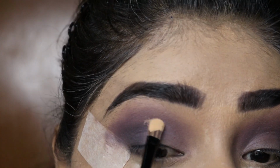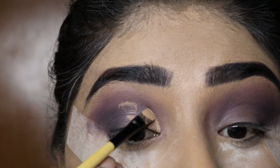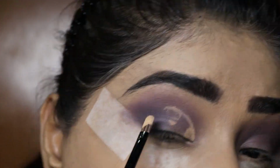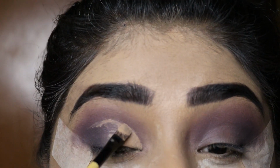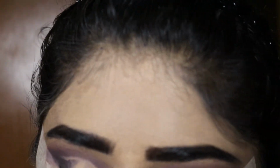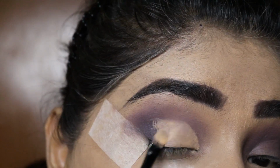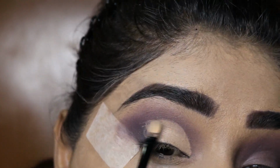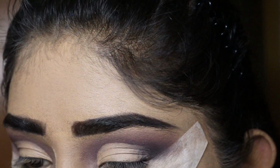We are going to use concealer and a little concealer brush. I'm going to mark the center part of my eyelid, then the inner part of my eyelid, join those two, extend the cut crease a little because we're going for an ombre look. We're going to be putting shades there, filling in the concealer shade on my eyelid, taking extra concealer, and towards the end I'm even blending the concealer a little bit because I don't want a harsh line over there.